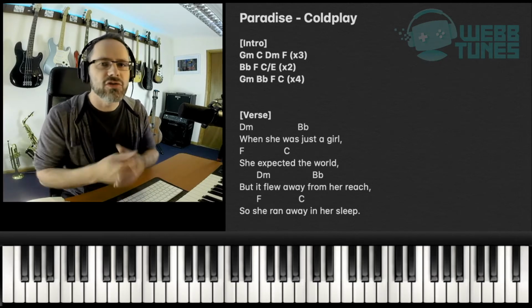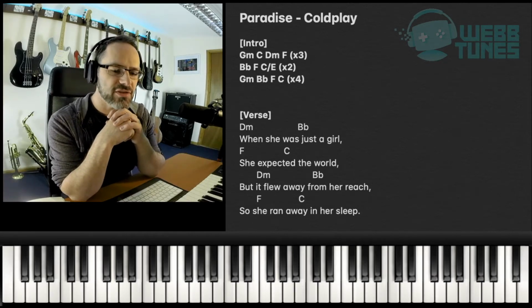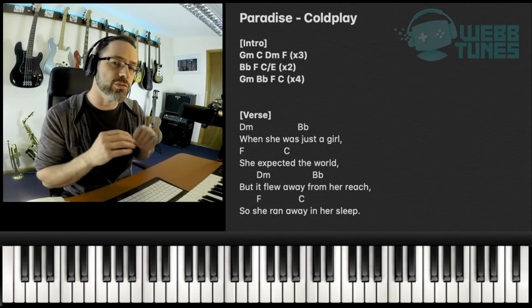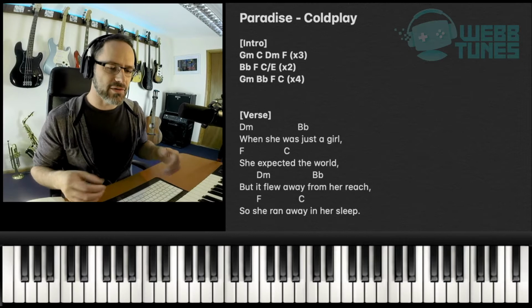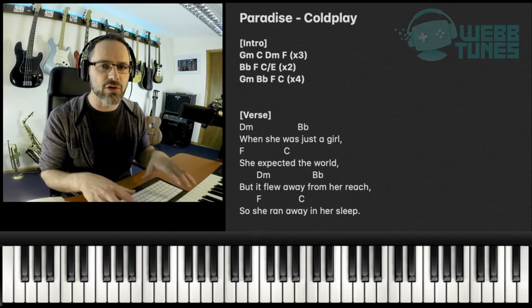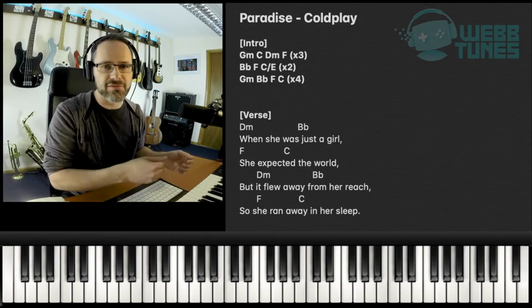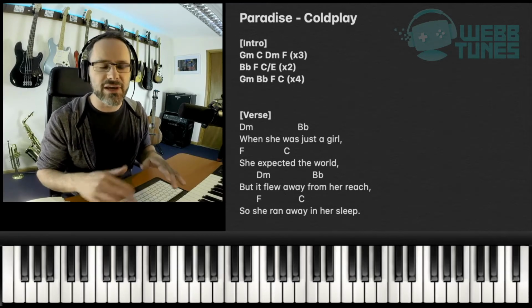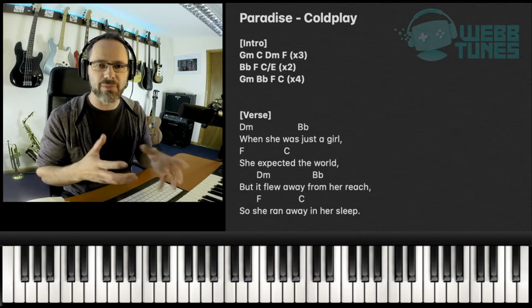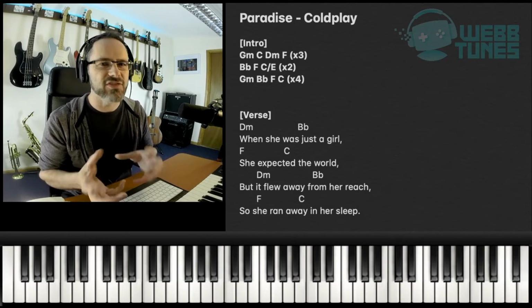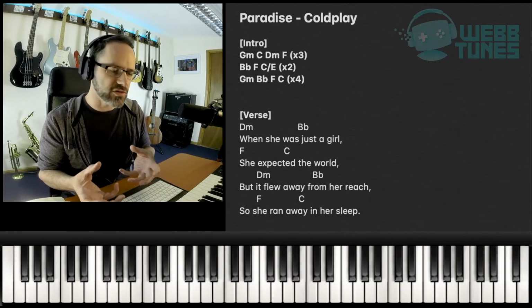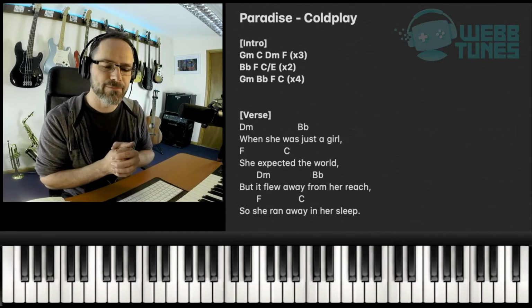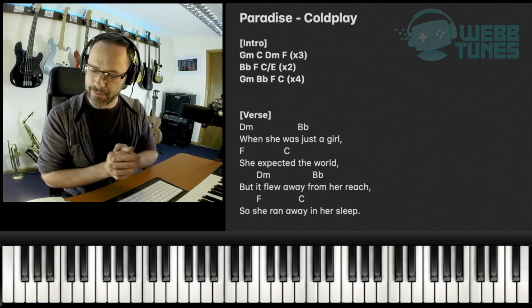The way that I'm going to try and talk about this song is less about exact keys and notes that are being played on the recording and more about the in-depth analysis of how the chords work, how they're moving from one chord to another, how to understand the underlying theory. We're just going to take it step by step, more from an analysis point of view than a strictly "I want to play exactly what Chris Martin played on the recording" kind of thing. So that's just a little bit of a disclaimer there.